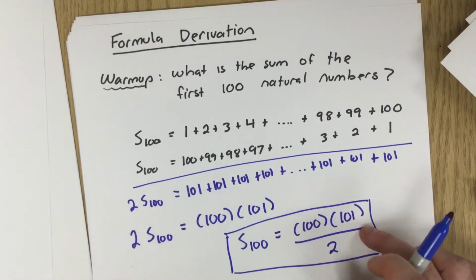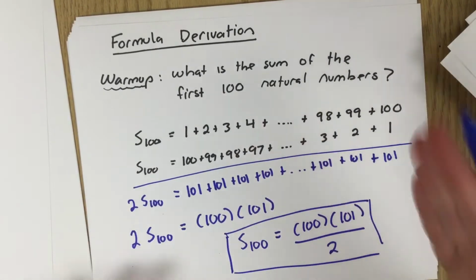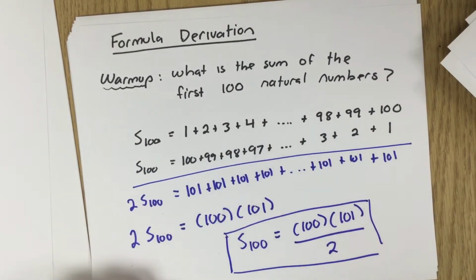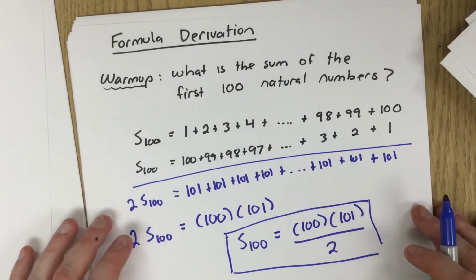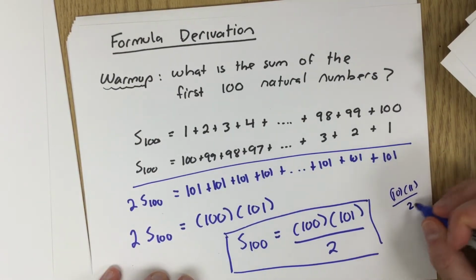By the way, this is a party trick you could use anytime. If you want to know the sum of the first x numbers, you just take the number, multiply it by the one above, and divide by 2. So the sum of the first 10 numbers would be 10 times 11 divided by 2, which is 55.